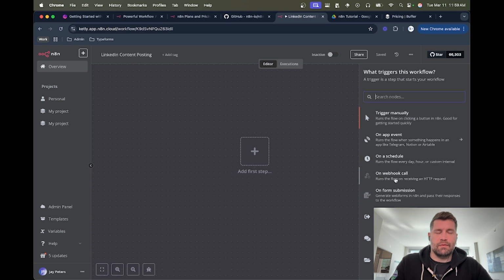Webhooks will be really nice. That's probably a little more advanced way to trigger things how you want them to trigger. But we'll get into that later. Form submission is nice. I think n8n actually provides you with a form, so you don't have to go sign up for something like Typeform or anything like that. You can actually create one through n8n. So that may be useful in the future. And then, there we go. When called by another workflow, now you start getting into really complicated things where you're having workflows that trigger other workflows. And I'm sure we'll get to that later.